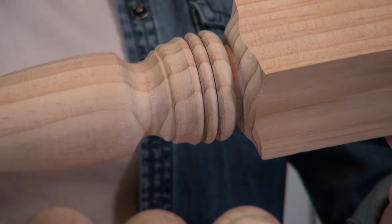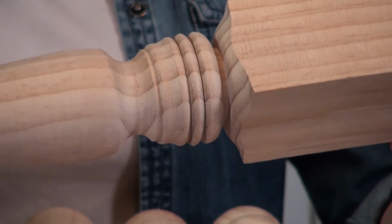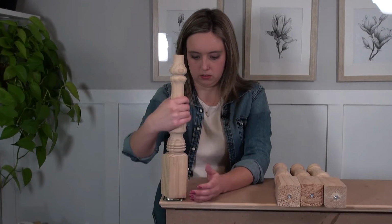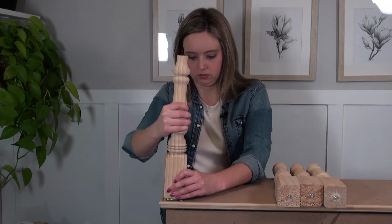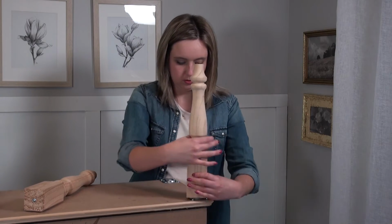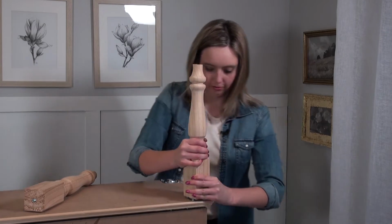And I liked how the detailing on the leg actually matches the trim that we put on the face of the cabinet. So this is gonna flow nice and cohesively and be so easy to just install by just screwing them onto each of the leg plates.